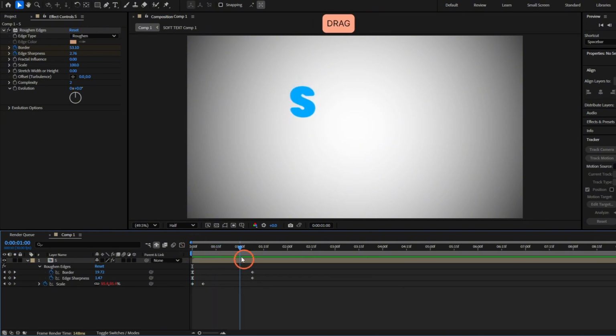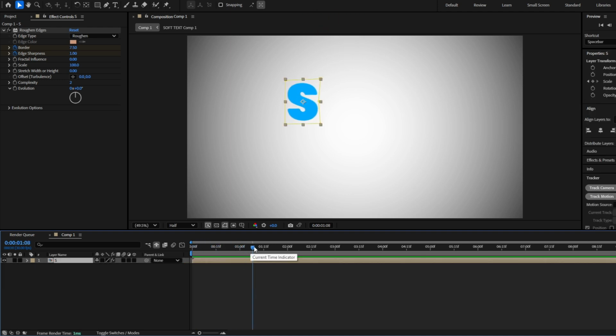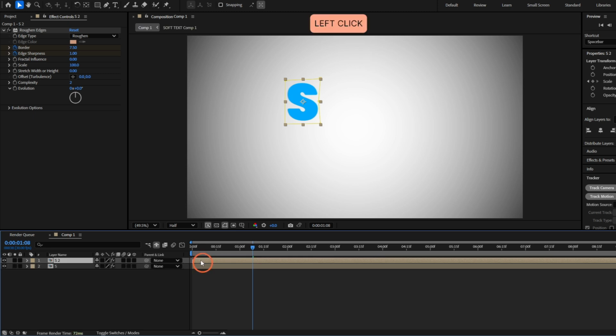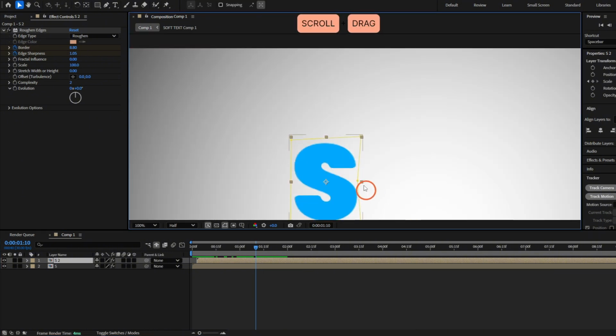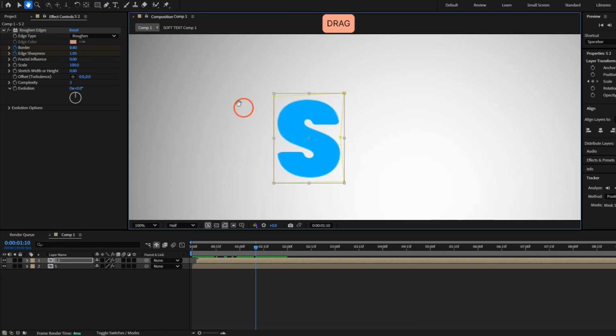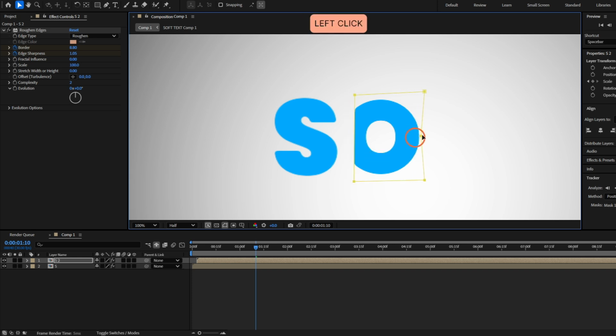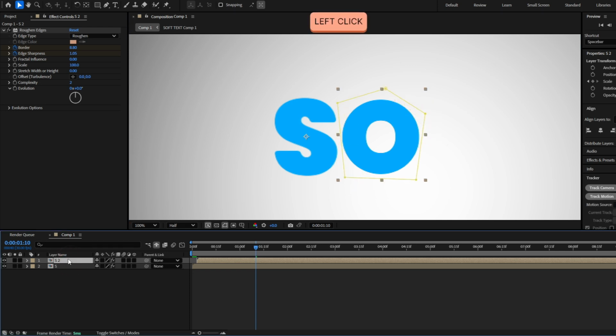And now we just have to make this to the other letters. So grab the composition, select the layer and duplicate it with Ctrl+D. Now move it some keyframes forward, let's say 3. Now go here when the animation is complete and select the mask. So double click in one of the mask points, something like this, and move it to this other side. And now you can adjust the mask by shift clicking. You can select and deselect these single points like this, and let's rename this mask to O.